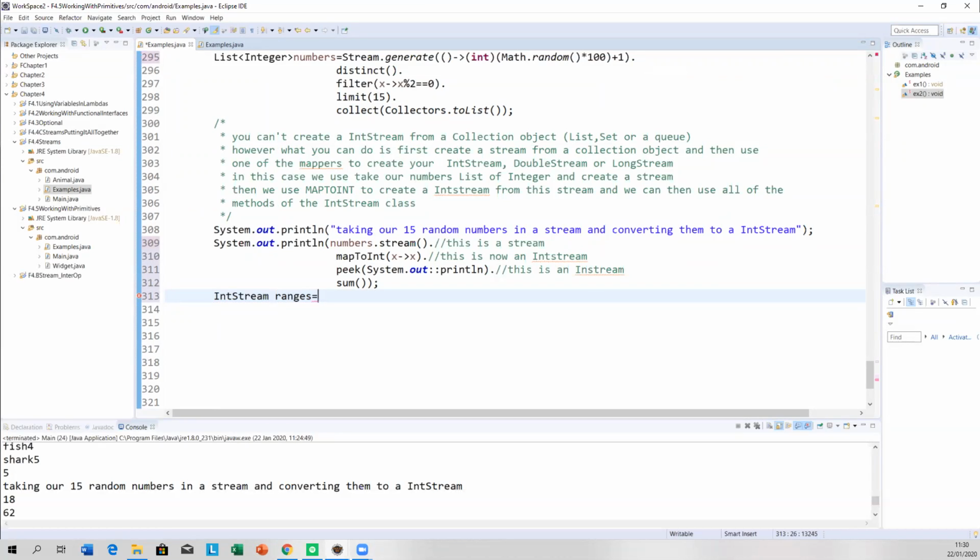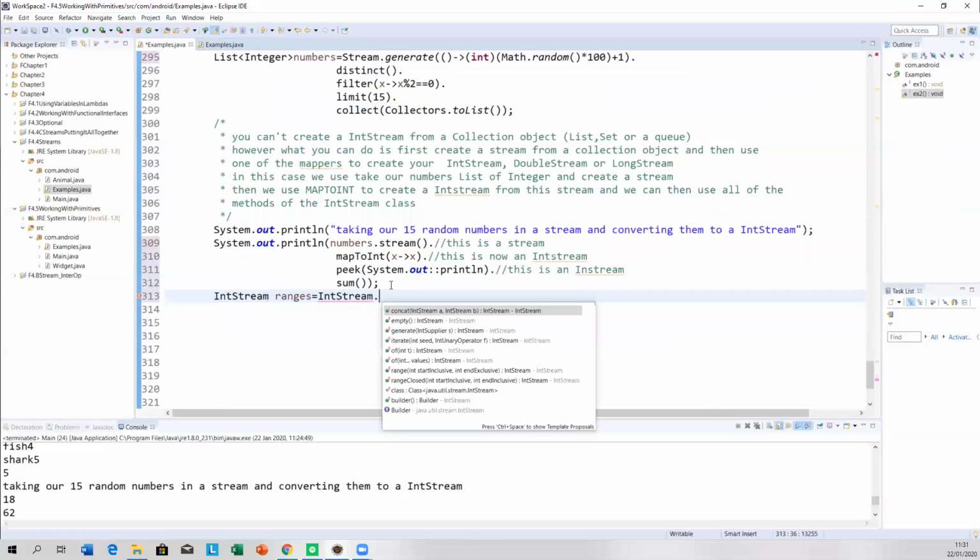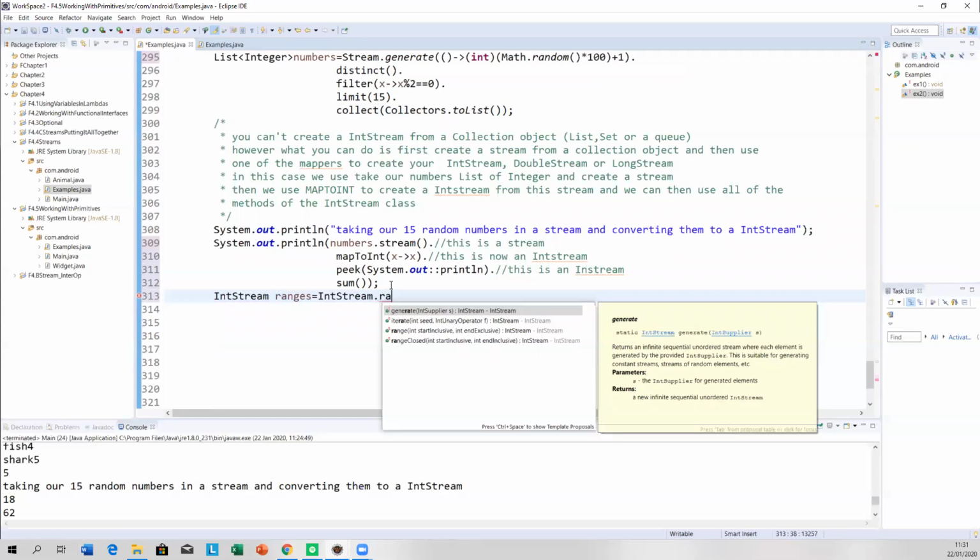So I'm going to say IntStream ranges, which is fine, is equal to IntStream.range. I'm going to say rangeClosed.